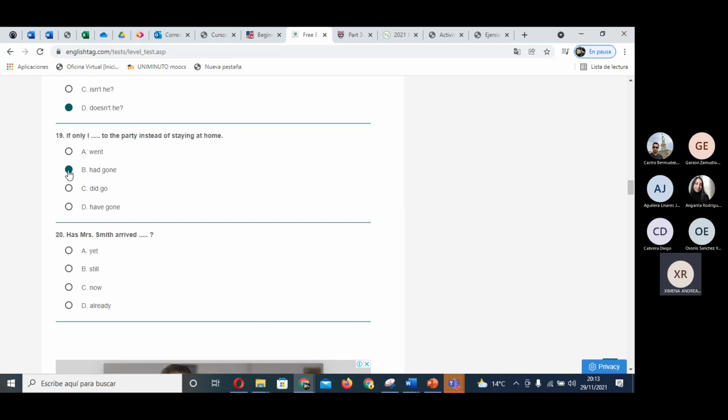Ese es un tipo como de regret cuando analizamos como que nos arrepentimos de algo: si tan solo hubiera ido a la fiesta en vez de quedarme en casa. So, if only I had gone. Past perfect, ¿sí? Algo que ya ocurrió, están analizando y como ya ocurrió, pues en este caso sería un pasado perfecto. ¿Listo? If I only had gone. But also, it is kind of a conditional with past perfect.